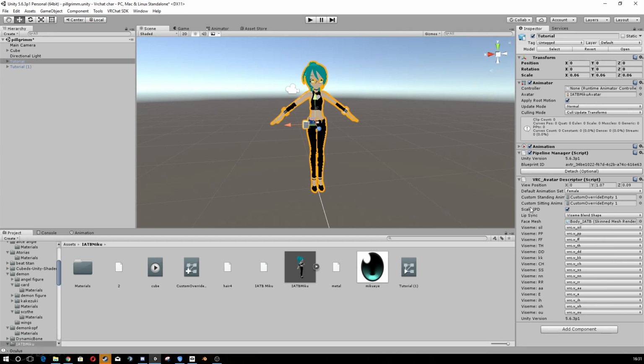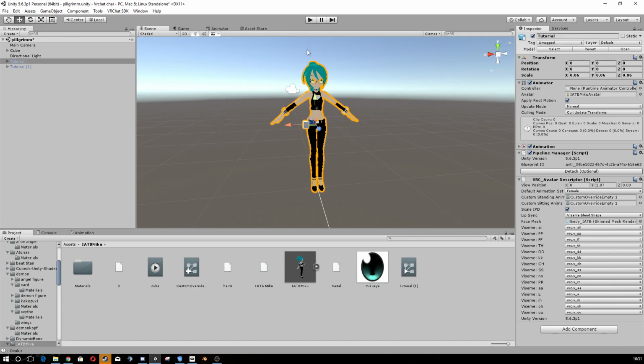You can just put it in your standing animation too, so that when you're sitting you can do the hand gesture at least in your sitting animation, but for me it doesn't really make sense, so I'm just putting it in all of these too. So, and that's kind of it.